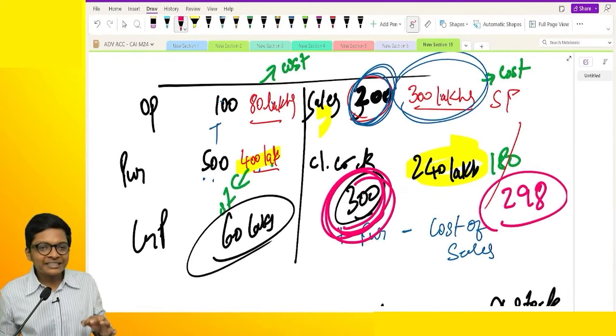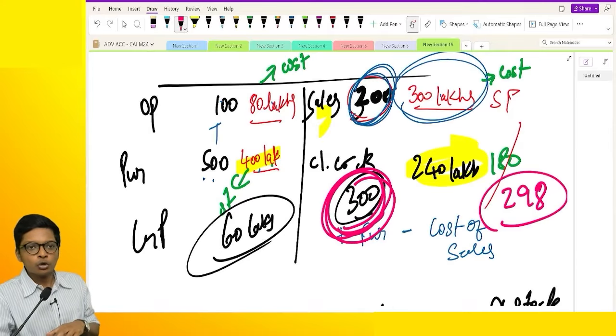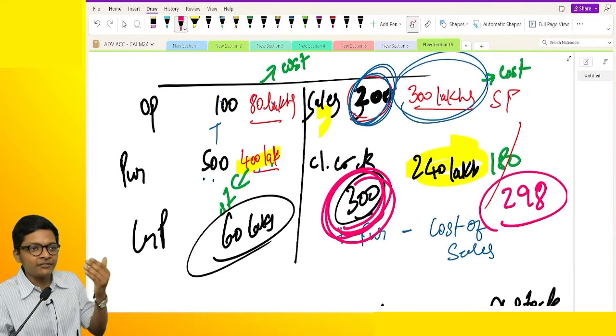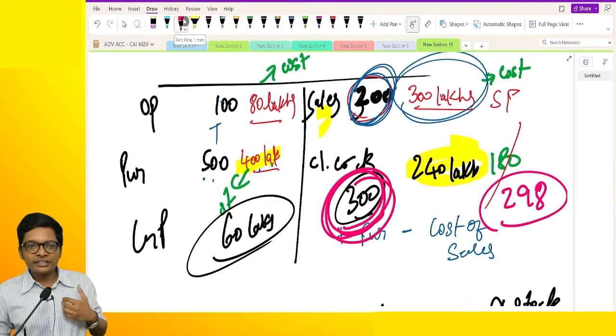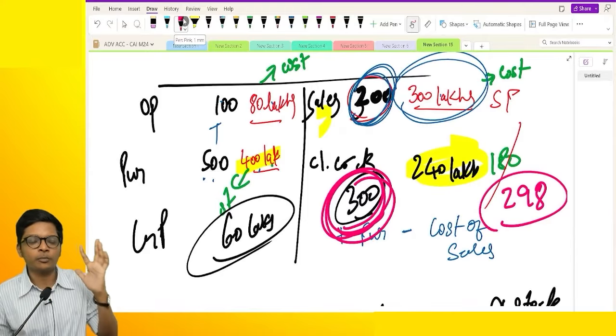So you have to physically count closing stock every year. And that is something you will do in articleship. You will count stock every year on 31st March. If you are auditor of BMW, you will go count BMW cars. If you are auditor of Nilkamal, you will go count chairs. If you are auditor of a pharmacy, you will go count medicines. If you are auditor of some hotel, you will go count how much food is left in the kitchen, carrots and so on. No, I'm not joking. You will count whichever company you are auditing. Actually somebody will count, and you will check if it's counted properly.